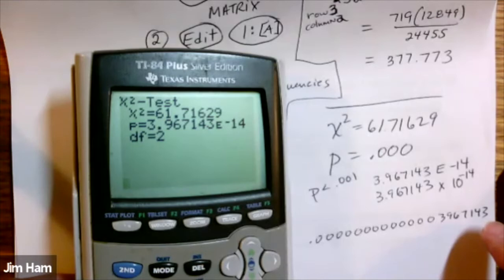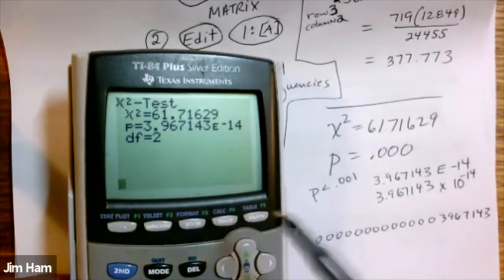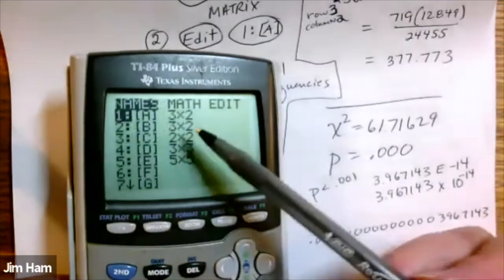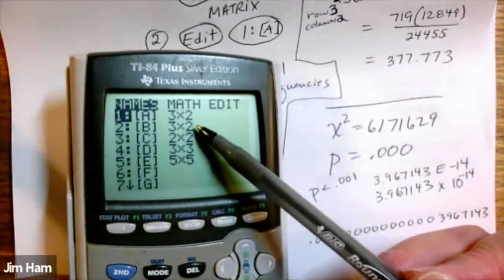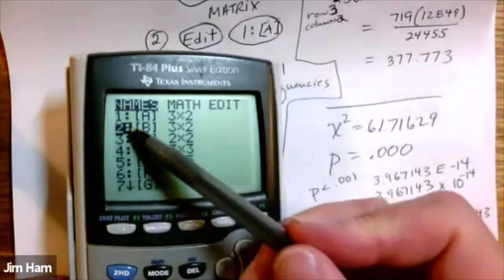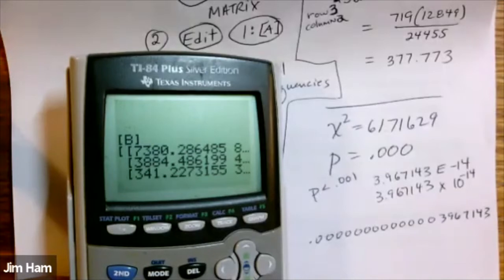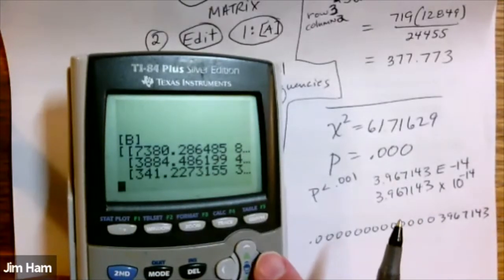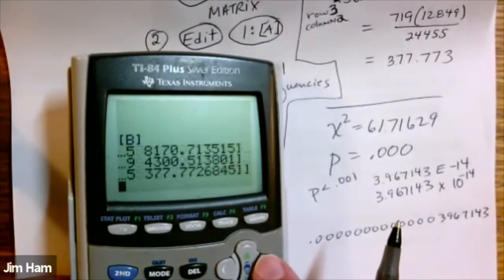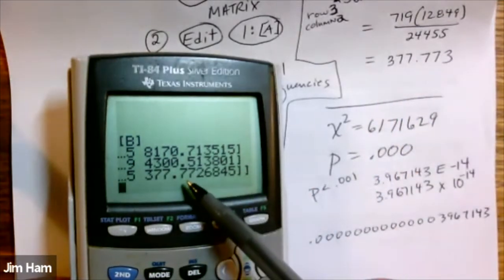All right, now I'm going to go back to the matrix menu, so look at how matrix B has changed after I run this test. Notice now that my matrix B is a 3x2 matrix. So it calculated all those expected values and then dumped them into matrix B. I'm going to come down here to matrix B so that it goes to my home screen, and then I'm going to hit enter just to show you that these are the expected values that it calculated, and we calculated one. Do you see it? The 377.773. Row 3, column 2.